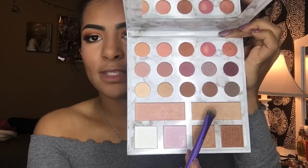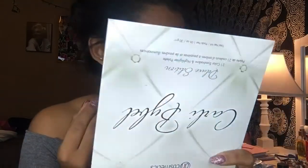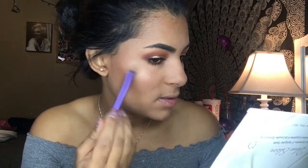I'm just going to go ahead and grab my Carli Bybel Cosmetics palette from BH Cosmetics, and I'm going to grab this brush from Real Techniques, and I'm going to dip into those three shades that I told you I liked last time. Just this one, and this one. These are my holy grail highlighting shades right now. I just dip into them and put that onto the higher points of my face: the bridge of my nose, the tip of my nose, Cupid's bow, a little on the chin, and up on my forehead.